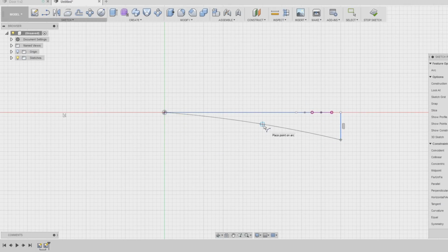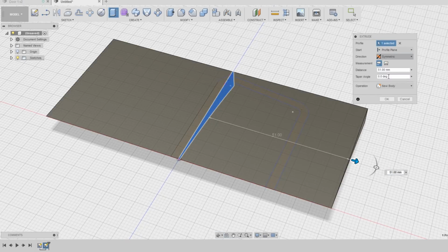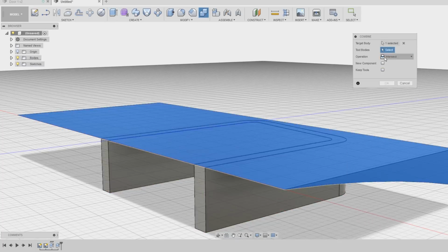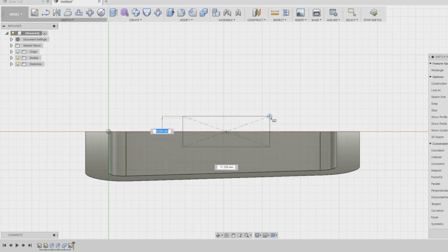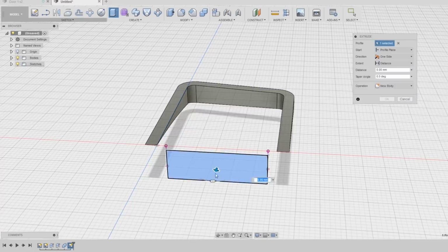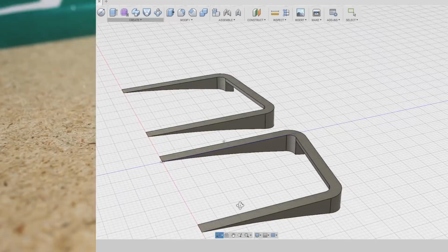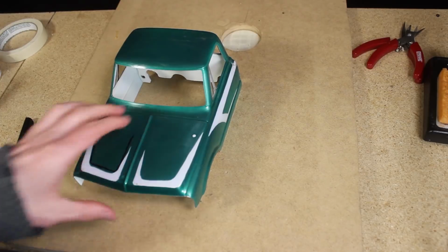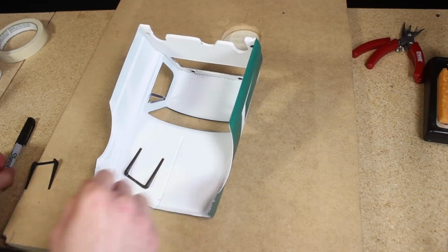Designing this part was very simple. I just made two sketches that you see here, and I then extruded each sketch and used a Boolean intersect command to create the body. I then created an additional sketch to cut a section into the front. I mirrored the design, printed out both pieces, and positioned them where I wanted on the underside of the body. I then marked the position.